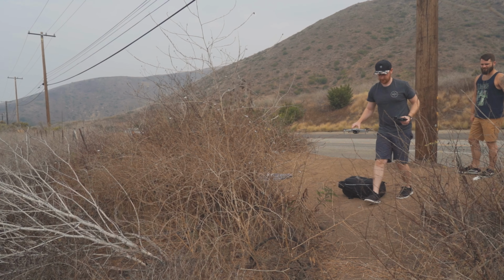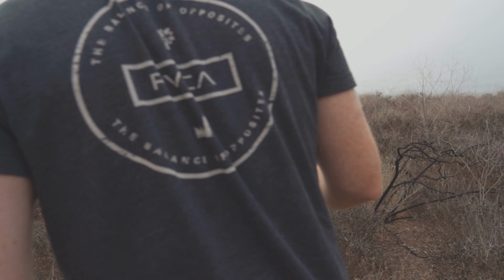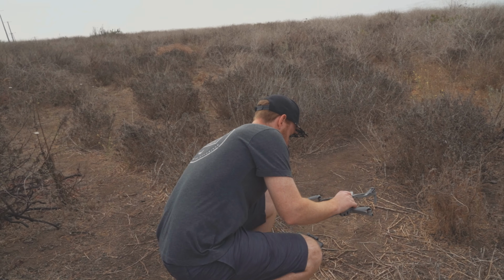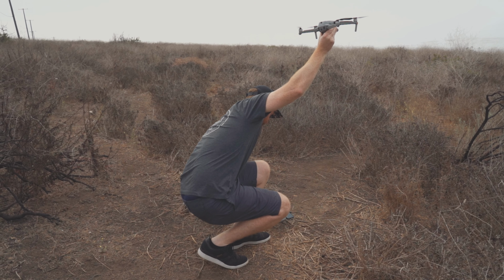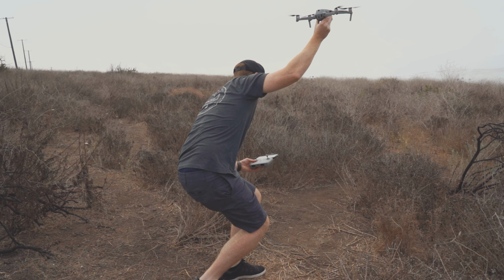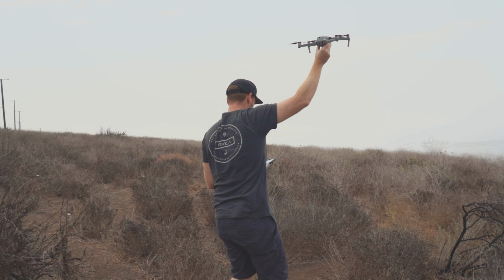Often when you're out flying, you won't be able to launch or land your drone from the ground. This is where hand launching and landing comes in very handy. If you've never done this before, it can sound like a scary task, but after doing it a few times and following some best practices, you will be hand launching and landing safely and confidently.